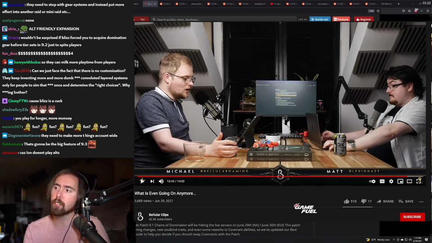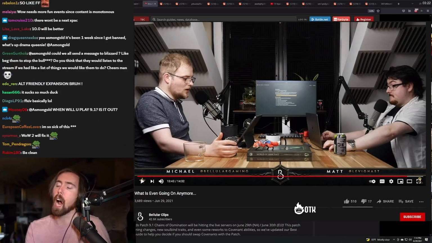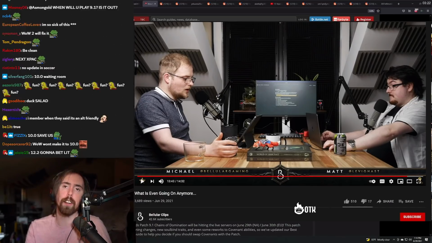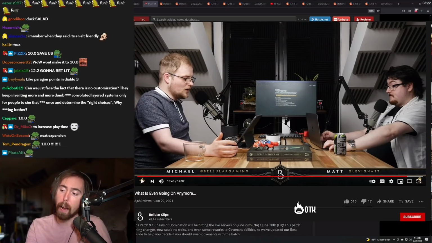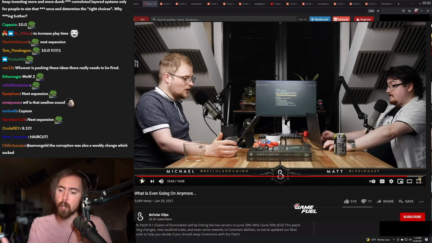The thing is that, for example, the conduit, I remember yesterday, I realized that I had to get, apparently there's a special mount from level 5 Abomination Factory for Maldraxxus that's usable on all Covenants.